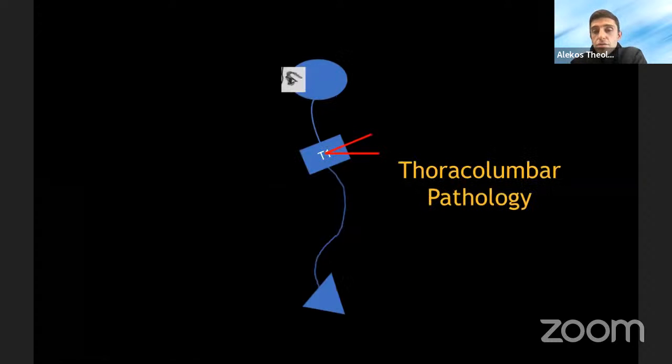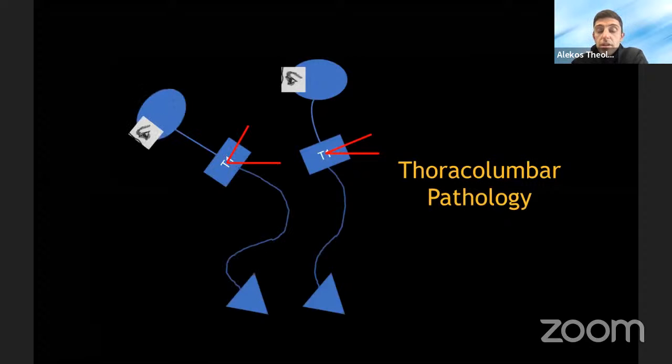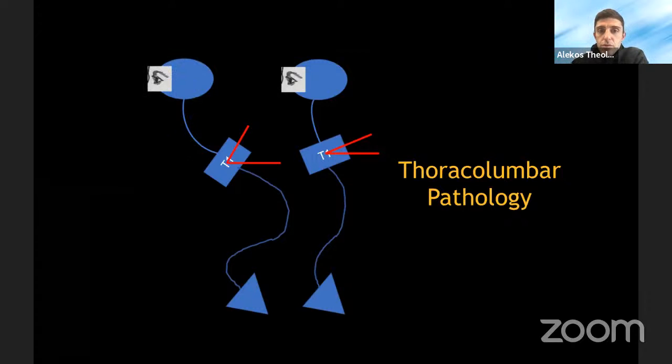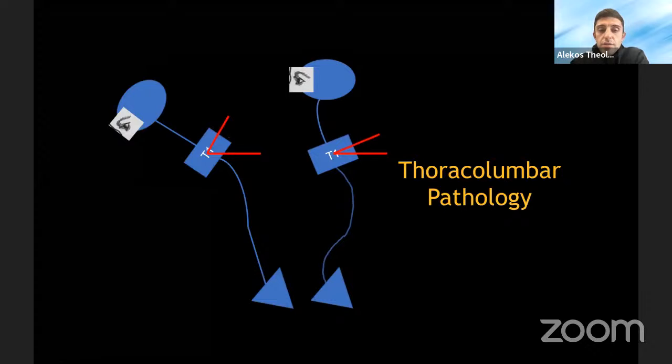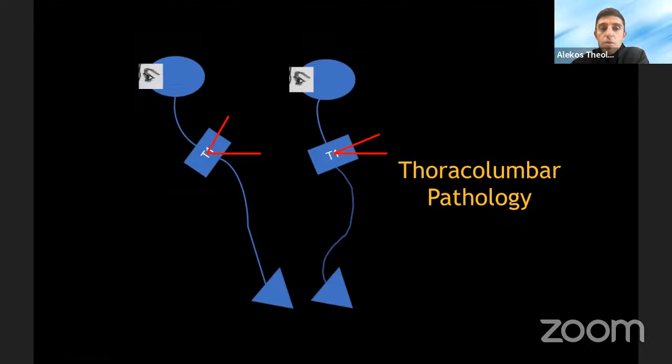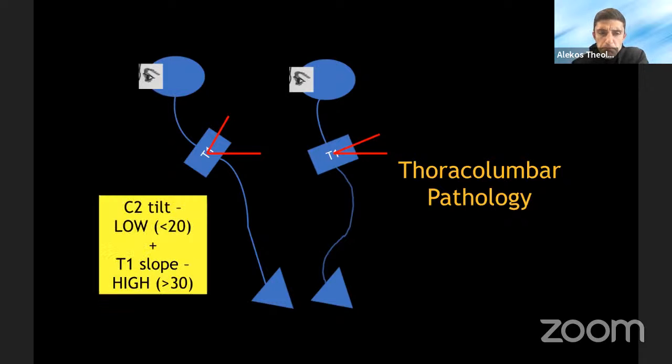The converse is true for thoracolumbar based pathology. So in this, you see a patient who can have either upper thoracic hyperkyphosis. And in this setting, their compensatory mechanism a lot of time is to hyperextend their cervical spine. This is also the case for someone who has flat back from whatever etiology. Again, their head is pitched forward, their global SVA, and the way to maintain their horizontal gaze is to hyperextend their subaxial spine.